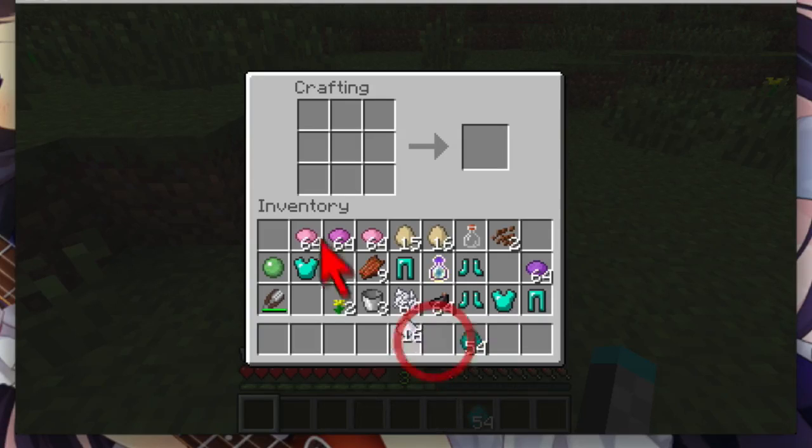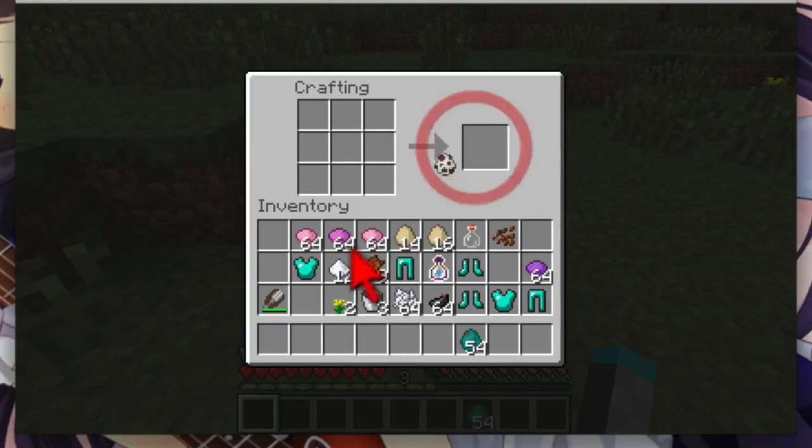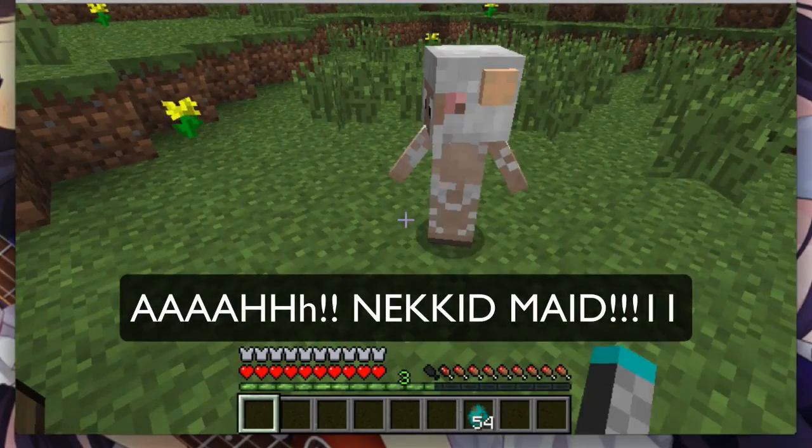So here's the recipe. 4 sugars, like so. Cocoa beans on top, followed by a slime ball, and finally an egg. There's your little maid spawn egg. And by right-clicking, you can spawn a maid.